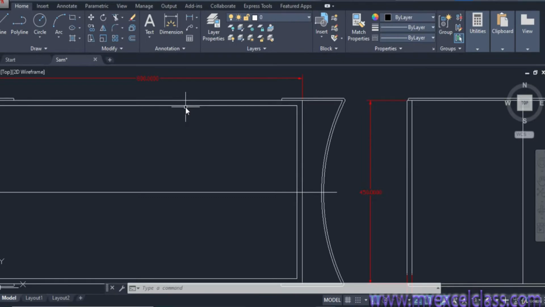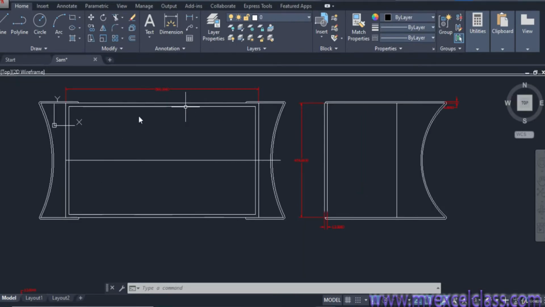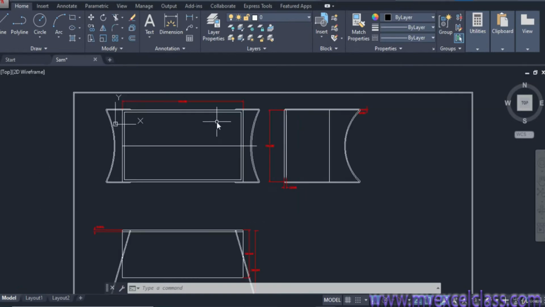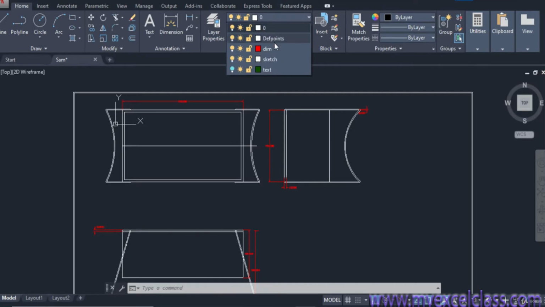Well, it is a basic drawing, which consists of this solid line and this dimensioning. So this is a very basic drawing, just to explain you the need of the layer panel. Here is the list of the different layers which I have used to draw this drawing. Here are the different layers, basic ones and some special ones. You can see there are two main types of drawing here: the solid line and the dimensioning line.